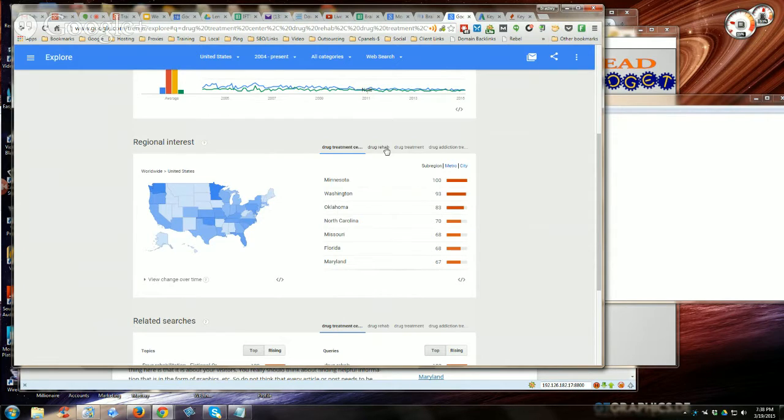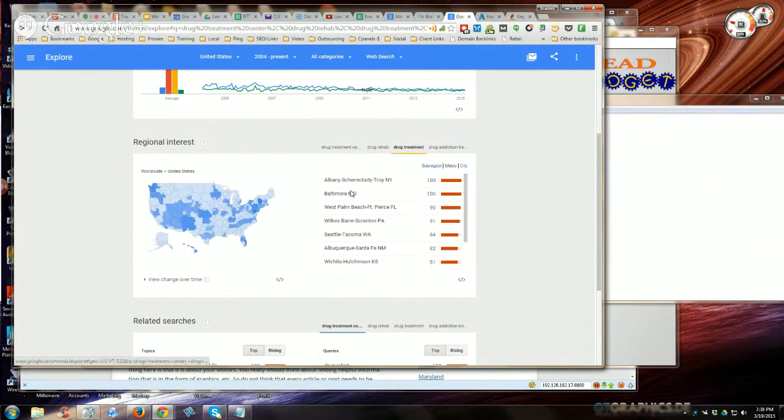And you can see that the 4 different keywords that we have listed at the top are right here, so we can check to see what the different hotspots are. And again, this is on a state level. If I go to metro level, that's going to give us a metropolitan area. So you'll see Los Angeles and New York for drug addiction treatment. Drug treatment we'll see on a metro level. This is going to give us Baltimore, Maryland. That's kind of close to me. It looks like for drug treatment, that's a pretty hot spot.